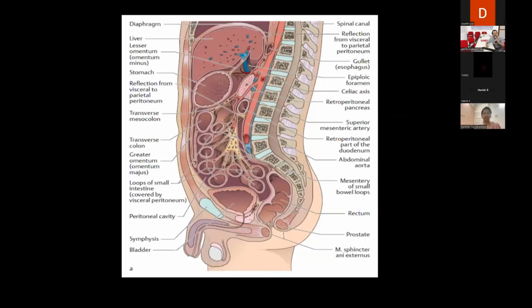Now, the inferior surface of the liver is closely related to the stomach through the gastrohepatic omentum, in which a branch of the vagus nerve, the hepatic branch of the vagus, and sometimes the left gastric artery is there. It's also related to the stomach and the duodenum, the hepatoduodenal ligament, in which the porta hepatis is there. And as you can see in this picture, behind the porta hepatis is the foramen of Winslow, through which you can enter the lesser sac. So these are the visceral relationships of the liver.